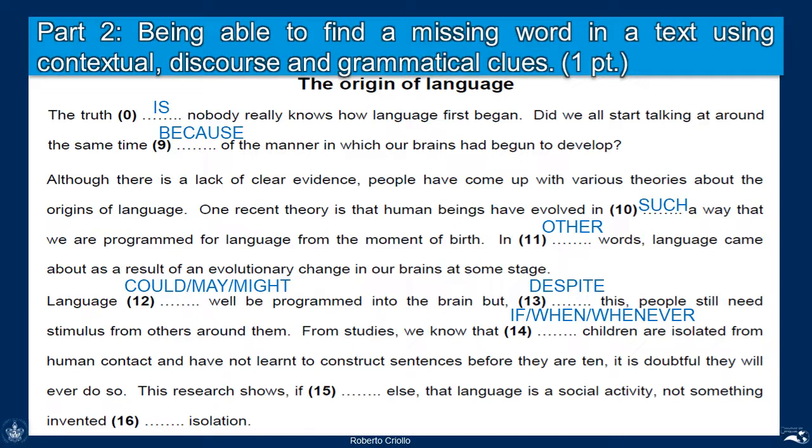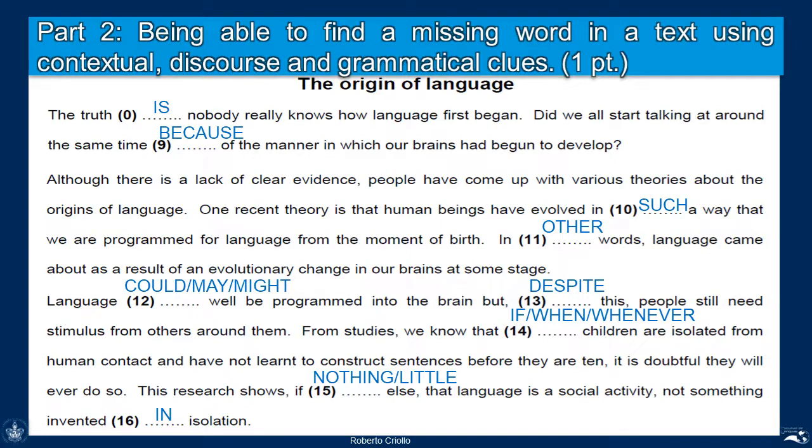This research shows, if nothing else, and it could also be "little," because it also expresses that opposition. So this research shows, if nothing else, or if little else, that language is a social activity, not something invented. And obviously the other word is "in isolation," right? So that would be the last correct sentence.